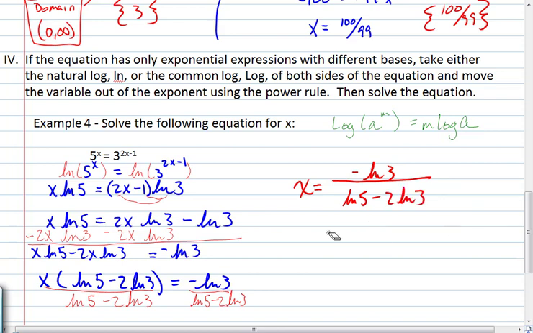This is the exact answer. And if I ask for the exact answer, I want to see this or I want to see this. Either one of those are fine, but you've got to give me the exact answer. See, I could have factored a negative out of the denominator and canceled with that one on top, and then this term would be first, and that would be second.